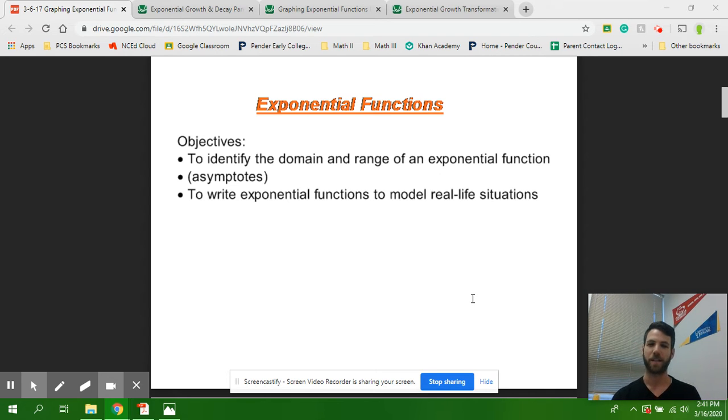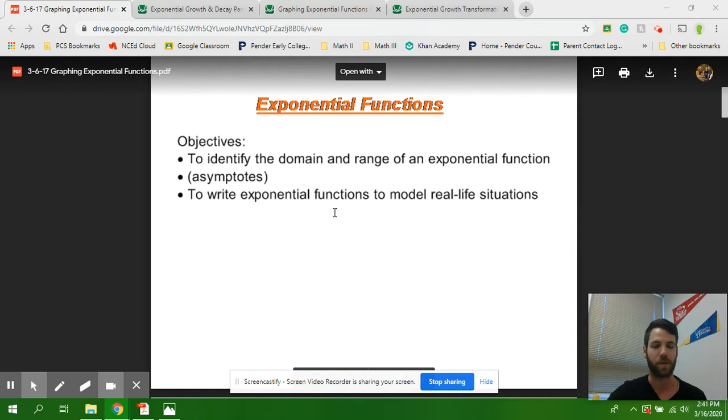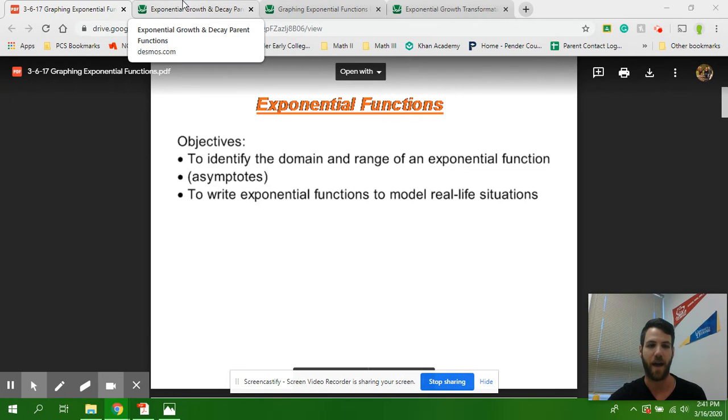Hi, everybody. Today we are going to be talking about exponential functions, as you can see on screen now. Mostly going to be the graphs in this first video. And in our next video, we will talk about exponential functions that model real life scenarios and situations. To start with, I wanted to show you guys examples of different types of growth and decay graphs.